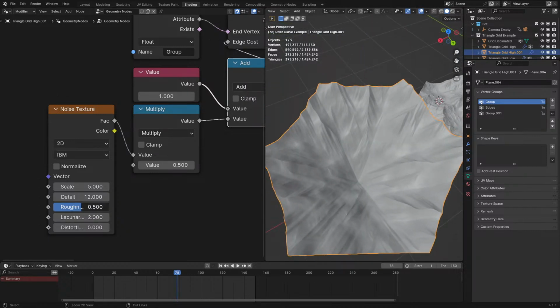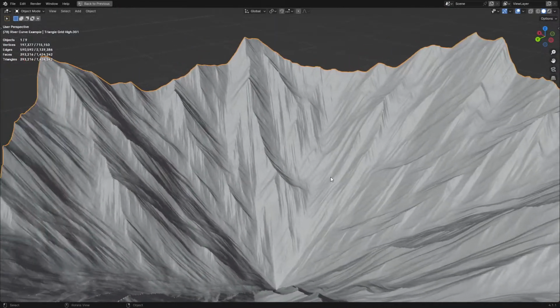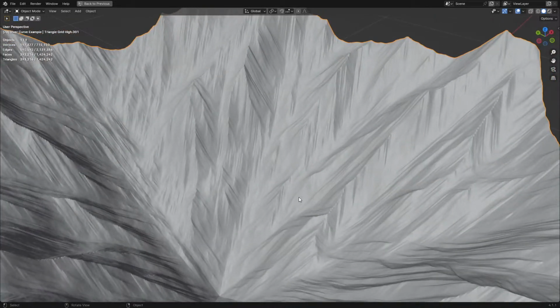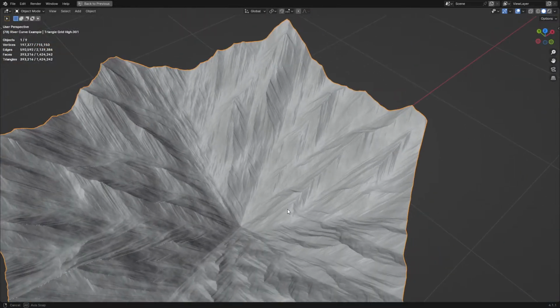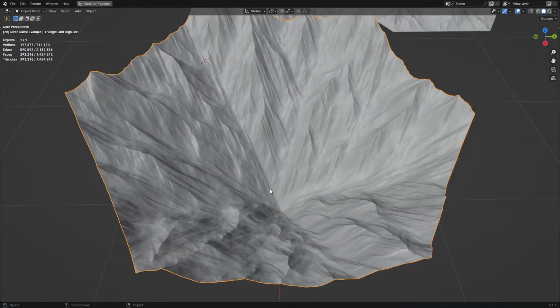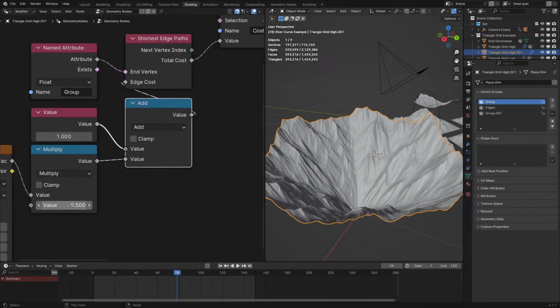So we have that, and then we want to turn up the roughness a bit, just to get some more interesting patterns. Like, look at that. That is looking very, very cool. I forget what this reminds me of. It reminds me of some type of rock or metal that I've seen in real life or in a game. I forget which. Maybe obsidian? Maybe not. But as we can see, it is now affecting it pretty well.